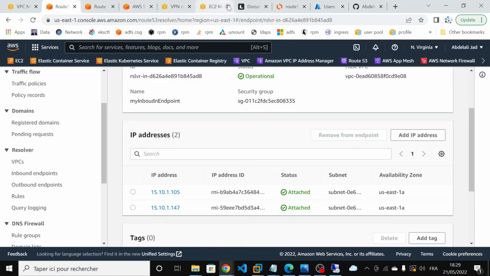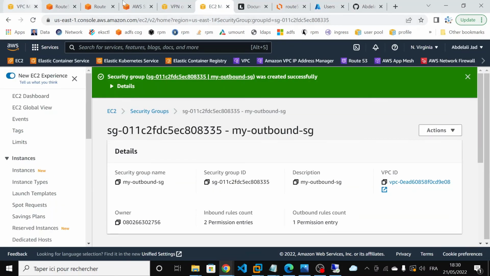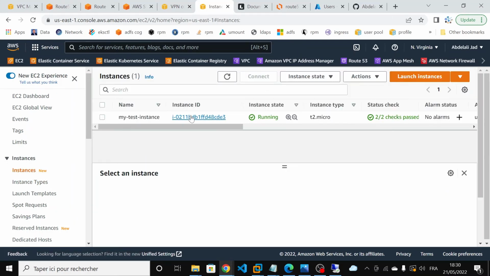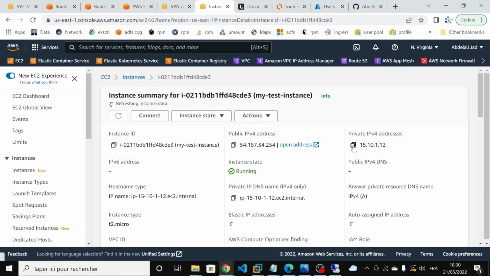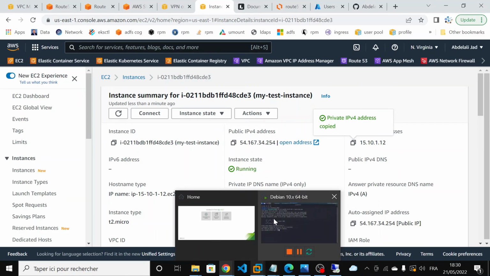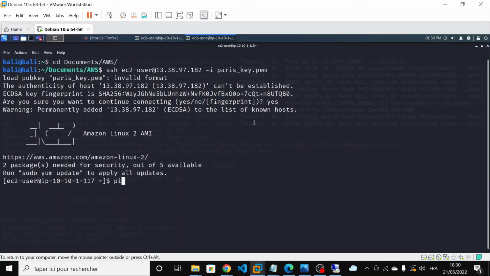So if I come back to my test instance and copy its address, try to ping.